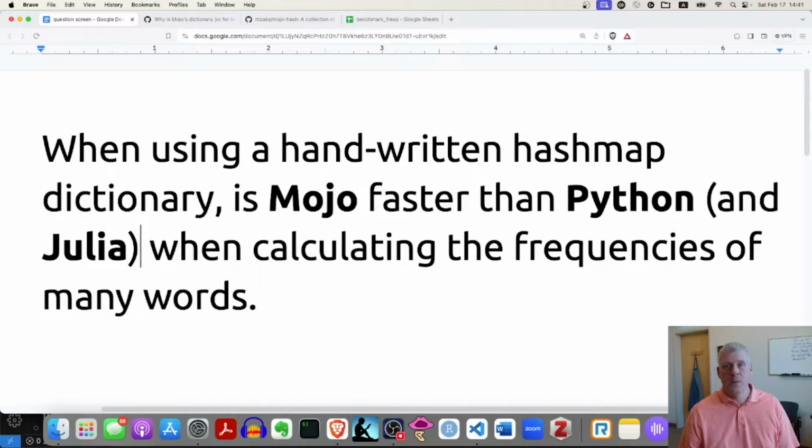In a previous video, linked above, I tested Mojo against Python to see if Mojo was faster, using the default base Mojo dictionary type that had recently been released right before I made that video. And I was surprised to learn in that video that Mojo was 7 times slower than Python when I used Mojo's native dictionary type. Again, at the time of recording, it was brand new, and they said it was going to be slow and would be optimized later. But I was just curious to know.